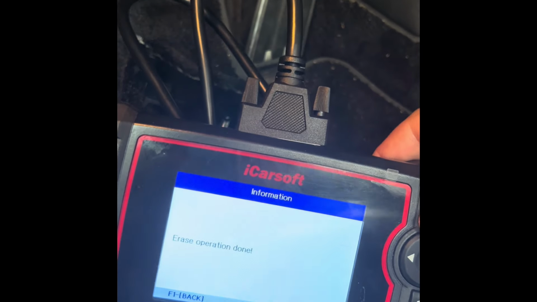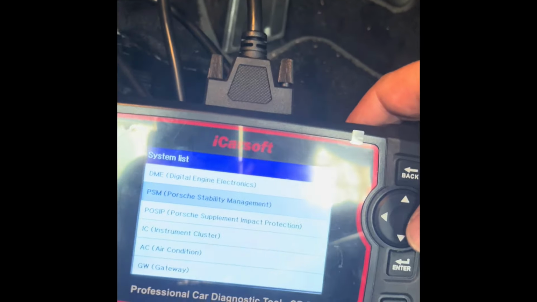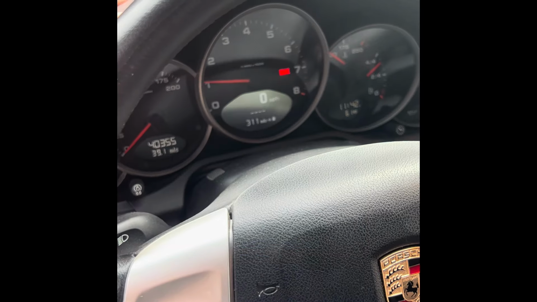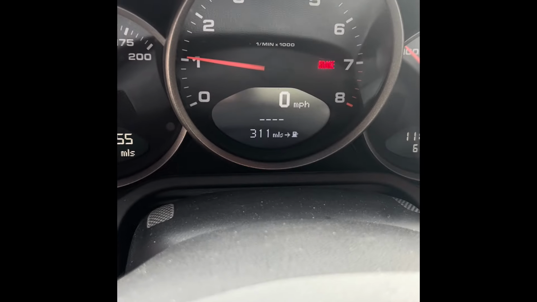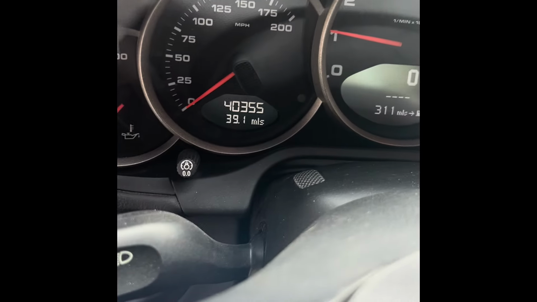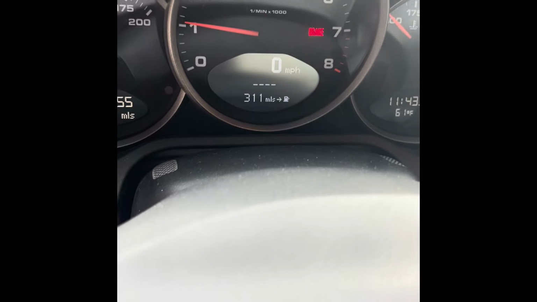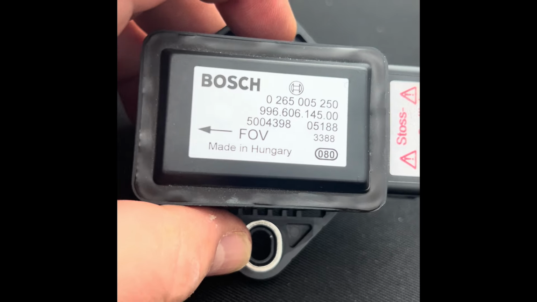So now we'll just back up, back all the way out, and we'll check the key and see if we get our fault on our console. All right, so start the car, and error is gone. That's what we like to see. So we now have a replacement part in. At this point, I will keep this part, and I will just order a new one for my friend that lent me the one out of the Boxster.